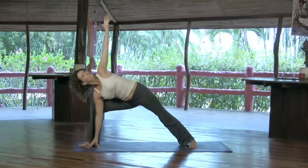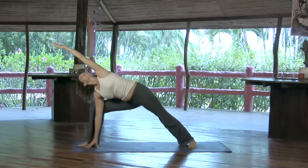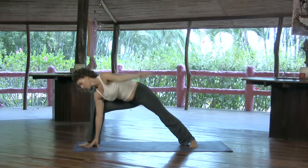Beautiful. Scoop your right hip under. Shoulder back. Yes, open even more. And then release your hand to the floor and step your right foot back.